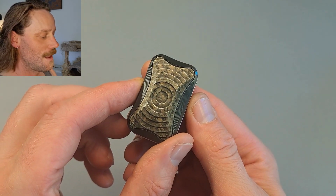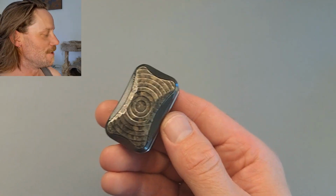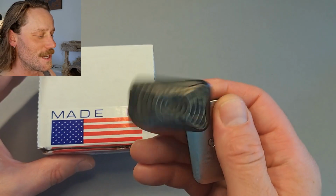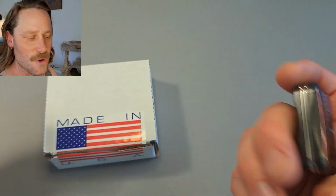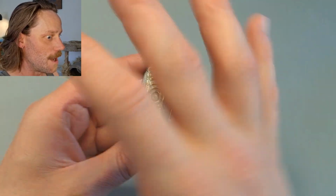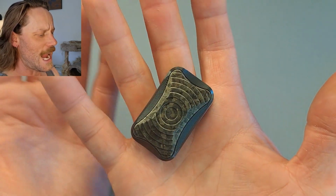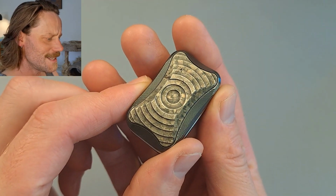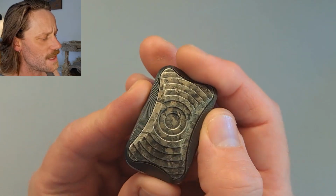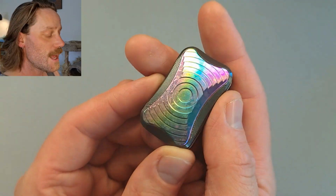I even made sure that when I had the box in my hand, it's not the actual box, but that I kept it upright like this, similar to when I opened an order I got from Jonas, which was four surprise wraps that I told him, just don't show me where they are. I opened it with the top up, didn't look at the bottom, and took it out of the bag, and I think it came out like that first, and I was like, what? What is that? I actually thought it was a resin inlay at first. I was like, wow, that's a really cool resin that he got. And then I flip it over and I'm like, what the hell is going on?